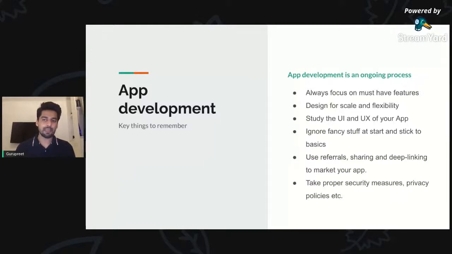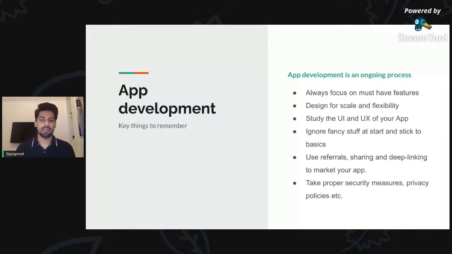Also, when you start your app, you start with 0 downloads. So definitely use referrals, sharing, deep linking, cashback, or these small kinds of hacks that help you grow. Once you onboard some users, make sure that they have the ability to share the app with people outside, and refer it to friends to get rewards or unlock something. That helps a lot, creating an organic loop of sharing the application, and you do not have to do any marketing for that. So definitely take advantage of that.